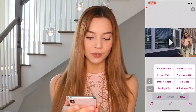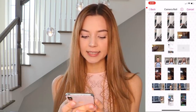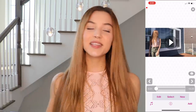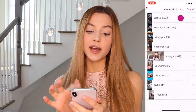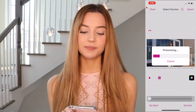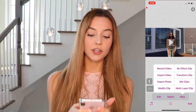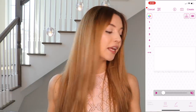Now on this page, I need to import two more videos. To do that, press on new, then import video, then videos, and select the second clip and press import. Do the same thing to import the third video — press new, import video, videos, select the third clip, and import. Now with all three videos imported, press on new and then multi-layer clip, which is where we combine all three videos into one.